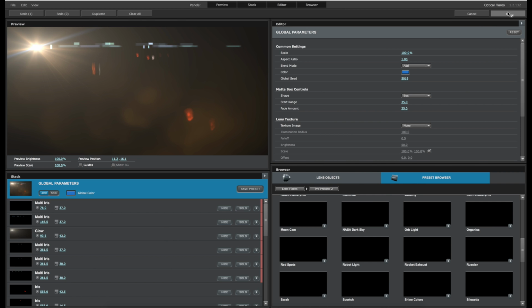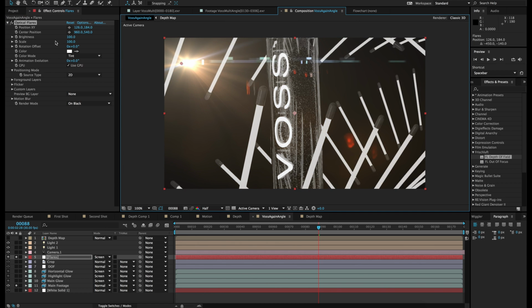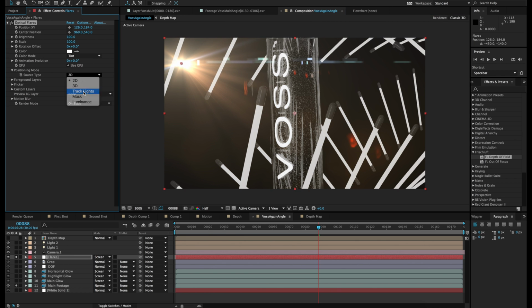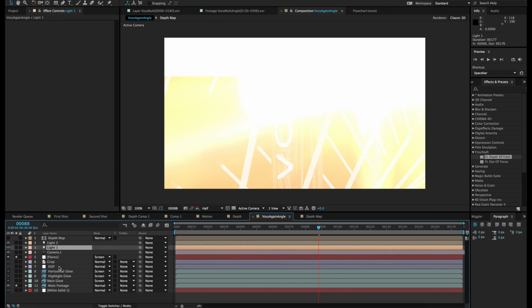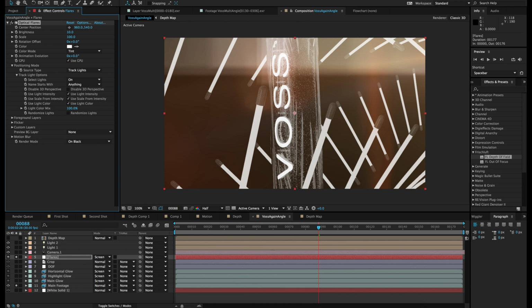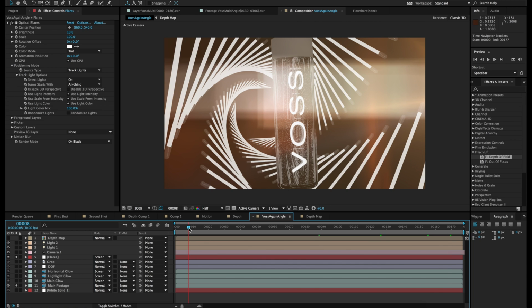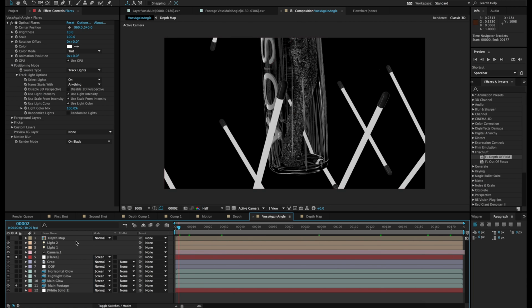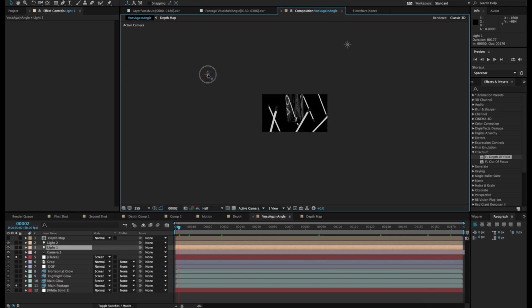Yep, looks nice. So now, instead of just using a position here, you can go into source type and choose track lights. And the only thing you're gonna need is to lower the intensities, because this is really, really bright. So I'm just gonna bring this down to like 10%, and wow, you're already getting some nice flares, some nice colors. This is looking really interesting. So now all we need to do is just play with the positions of the lights and come up with the look that we're going for.